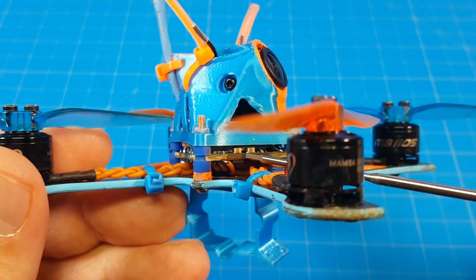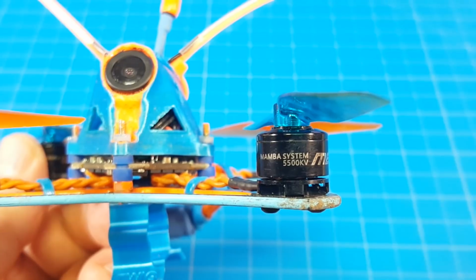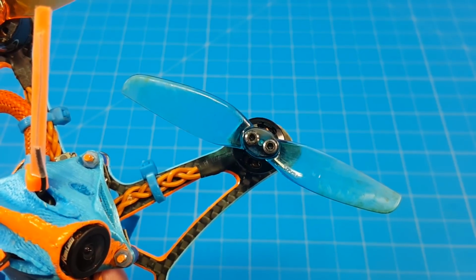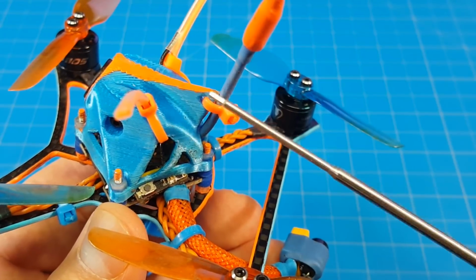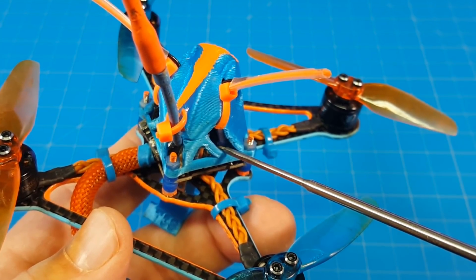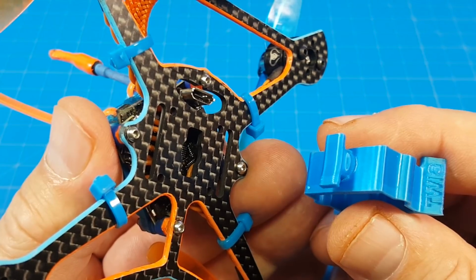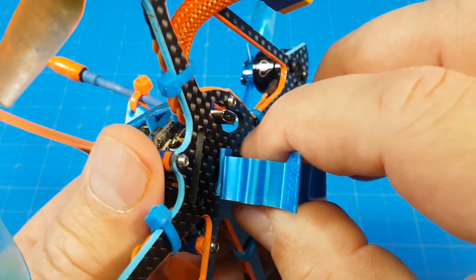Using the GNB all-in-one flight controller ESC board, Diatone Mamba 1105, 5500 kV motors, HQ 3x2 props, Runcam Nano 2, Ishin Nano VTX. Mine's FrSky, so right down in here we have an FrSky XM Plus. The kit does have motor protection, or arm protection depending upon how you see it. Also quick release for your batteries.